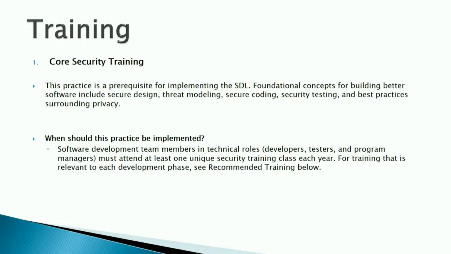When should this practice be implemented? Software development team members in technical roles, we can say developers, testers, and program managers, must attend at least one unique security training every year so that they update themselves on new technologies, new threat levels, and new coding signatures. This training helps them learn the current threats, how to address them, what the procedures are, and how to develop secure code so that they can develop better software.